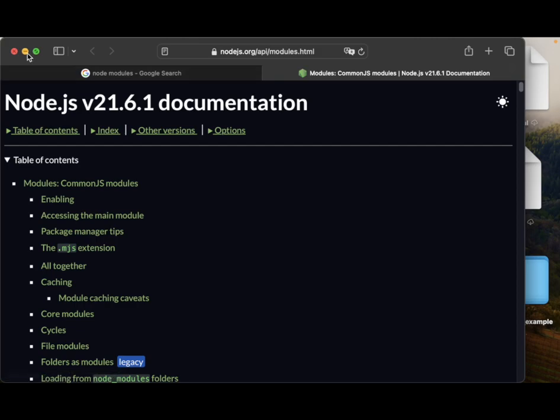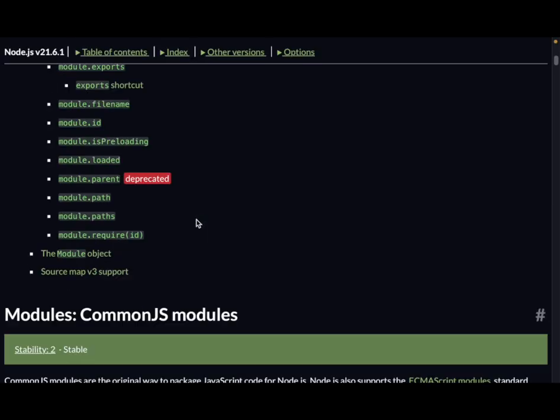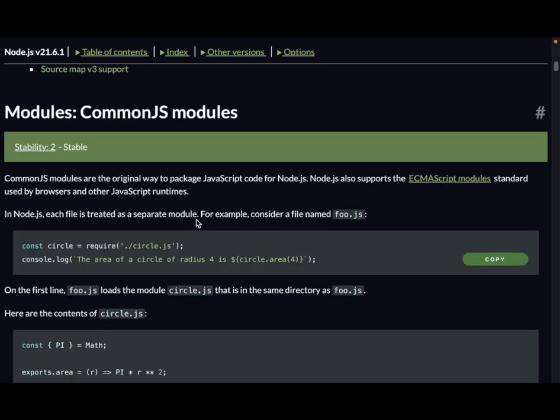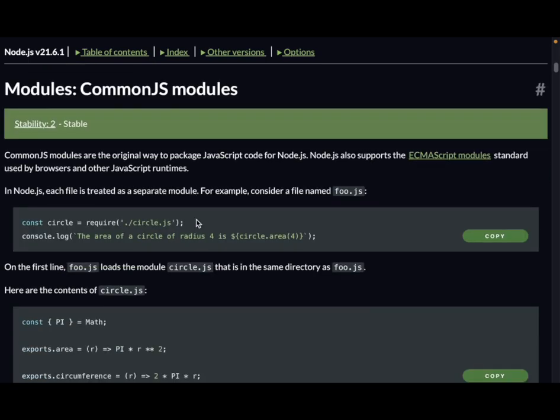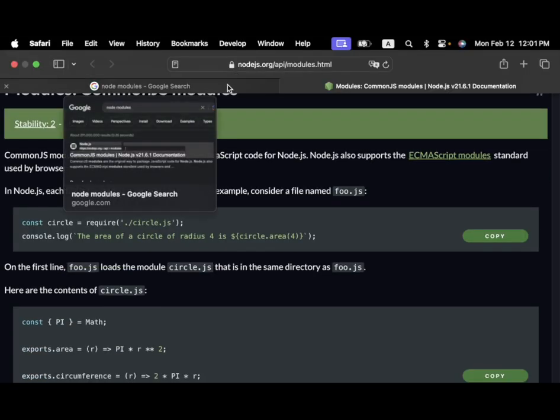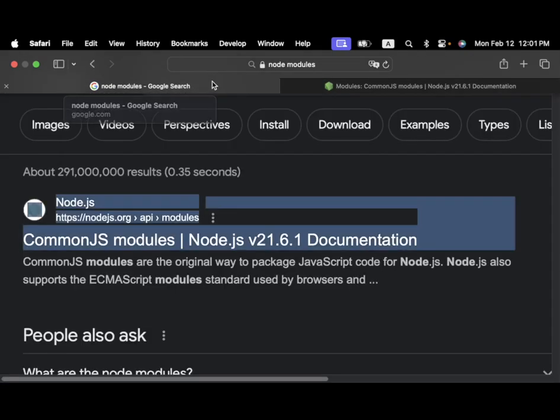You have a bunch of different things that you can do, how to structure modules, etc. But what this will be used for in this series is we'll be creating modules, and we're going to be applying them to our websites and to our applications.